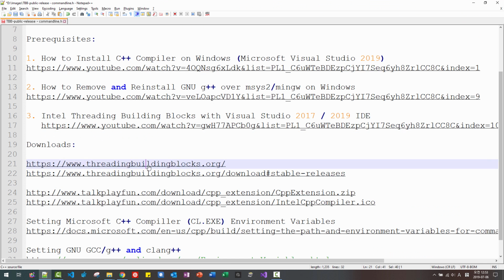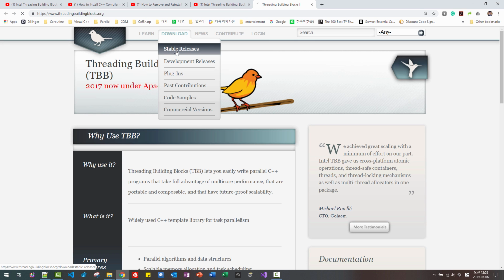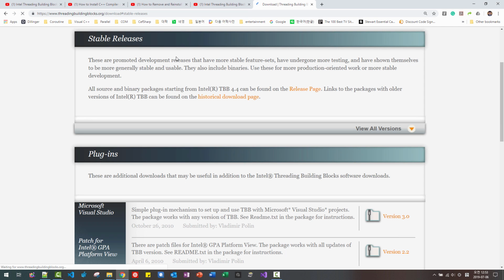You can click this link, threading building blocks, go to download, click stable release, click this release page.